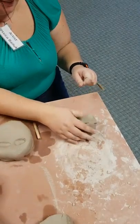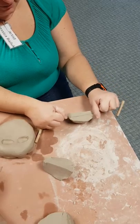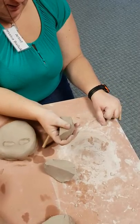Yeah, I'm cutting some clay here to make some pieces for the eyelids. Alrighty.